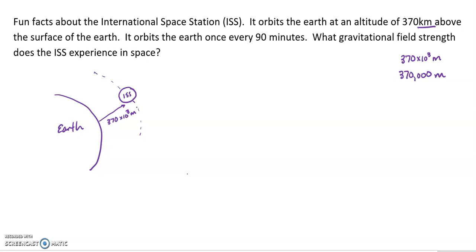So that's how long it takes to make one orbit. So that is our period of rotation. Period is the time it takes to make one rotation. Now this is in minutes, and we don't want to be in minutes. We want to convert that into seconds. So all we have to do is multiply that by 60, and so we get 5400 seconds. All right, so we got radius, and we have period.